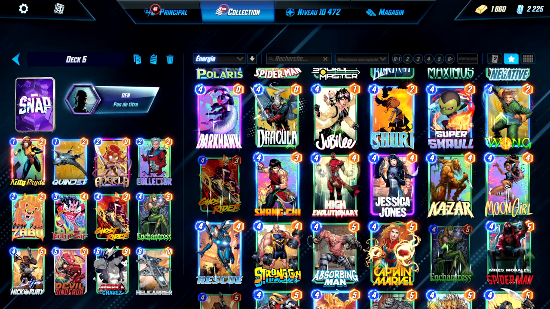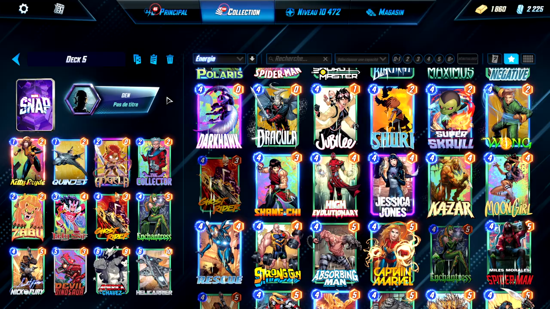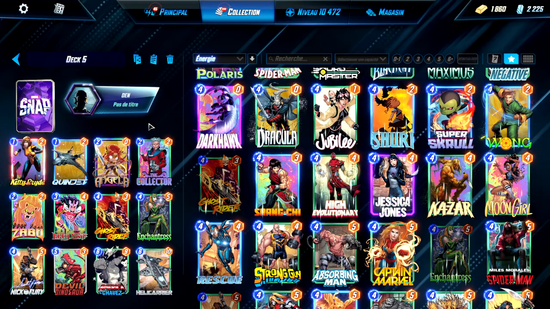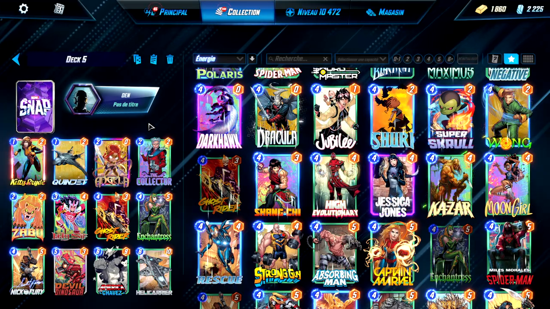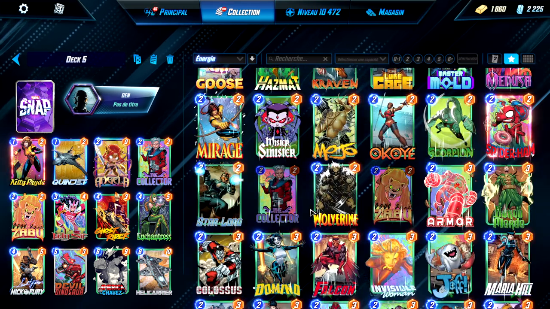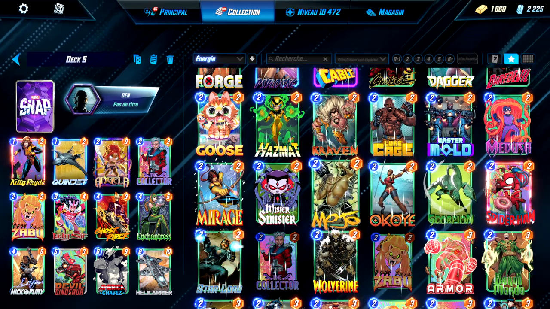Now we have this one, which is create cards. So first we can see Kitty Pryde, and Kitty Pryde just says, don't worry, pal, you're going to have something to play all the time. And because we're in the Devil Dinosaur topic, you get this other one, which is, where are you, Sentinel?